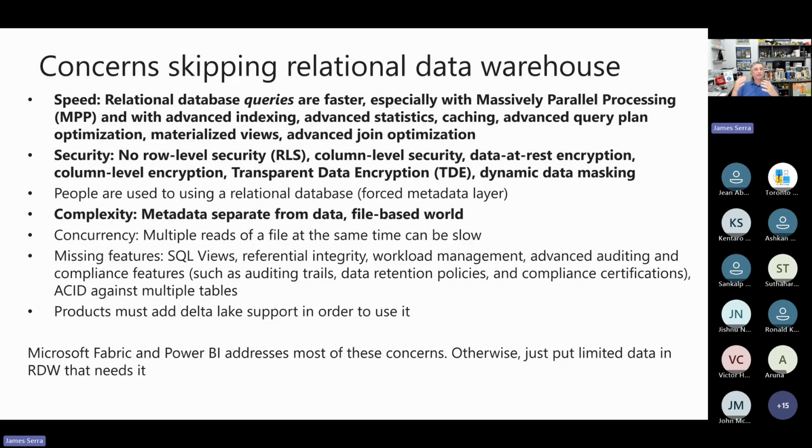and that could be a big challenge. New technology like the Delta format has the ability to define a schema to prevent invalid data from being there, but it's not required. So this could be a challenge in getting away from relational storage. However, Fabric once again comes to the rescue by forcing you to have metadata on top of the data that's sitting in a data lake, and we'll talk more about that. All right.